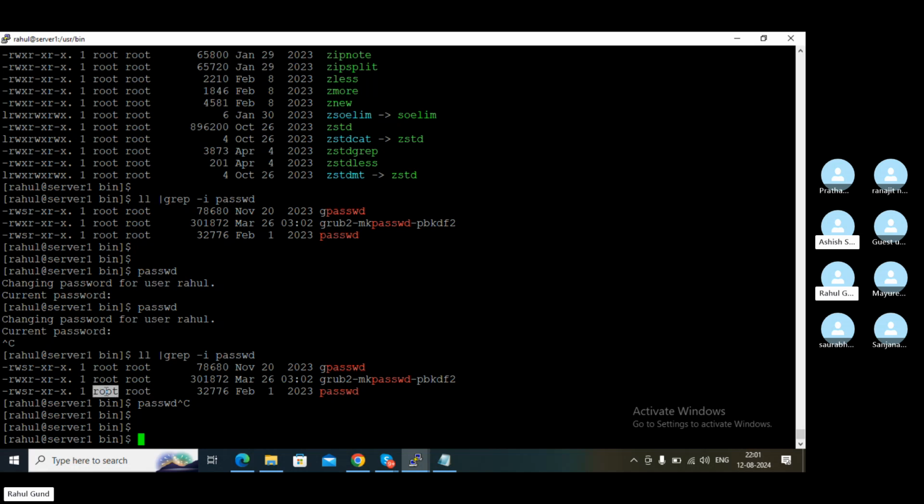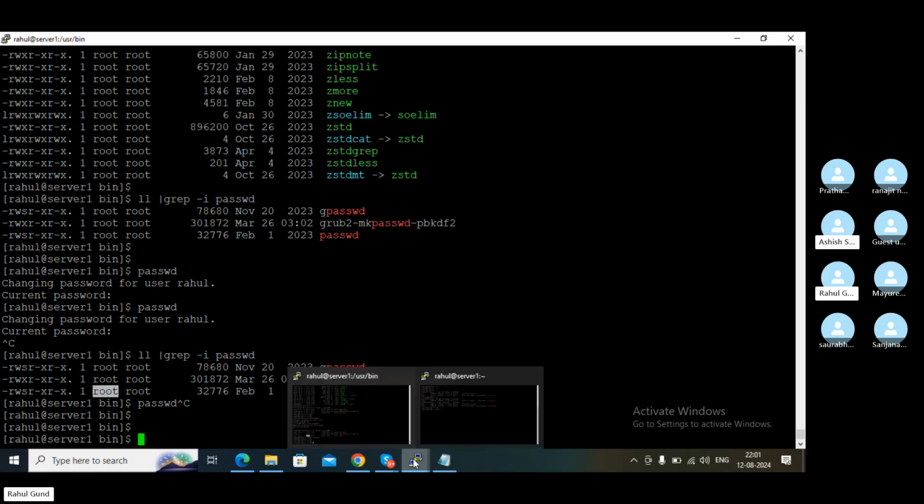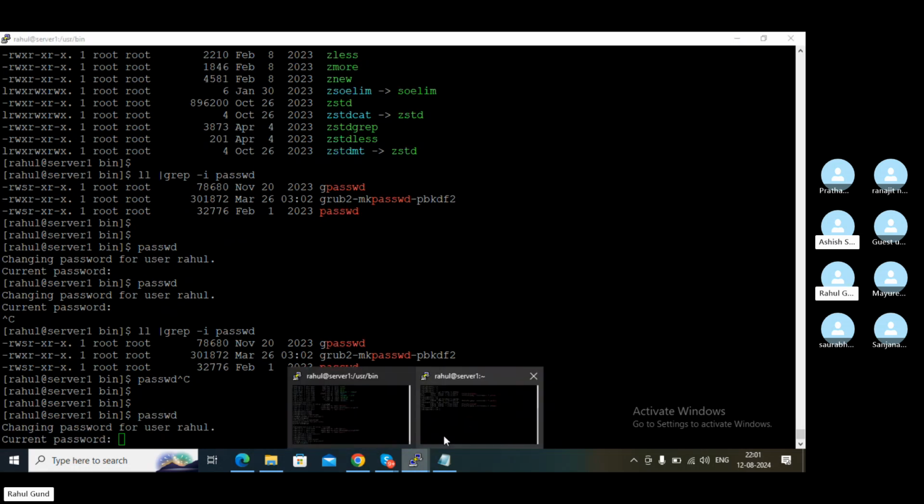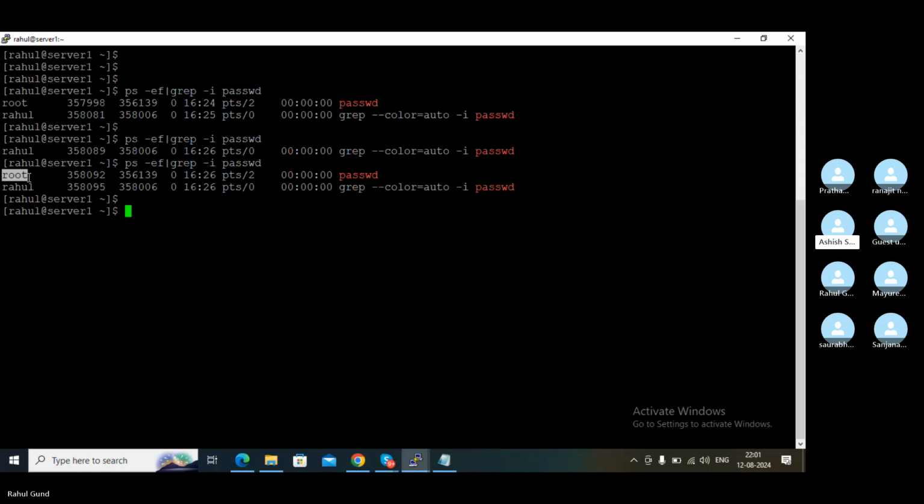This is important. That's why you are seeing root every time. It is not always root. Suppose you give Mayuresh as owner and you have set the setuid, then I am Rahul and I am running this passwd, then also Mayuresh will come here.